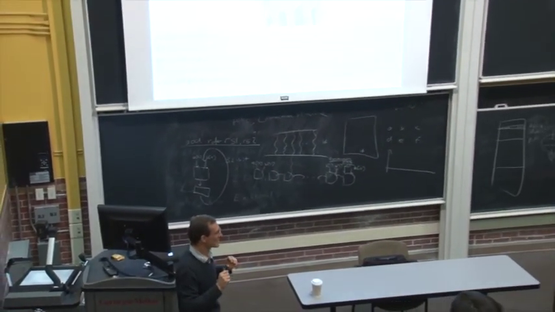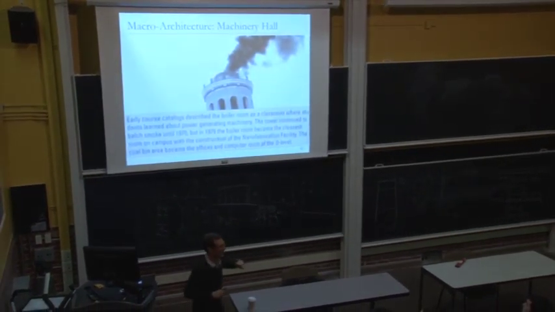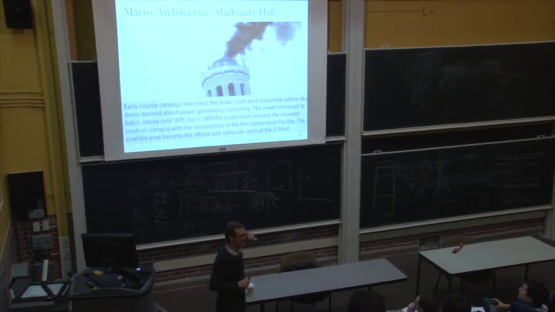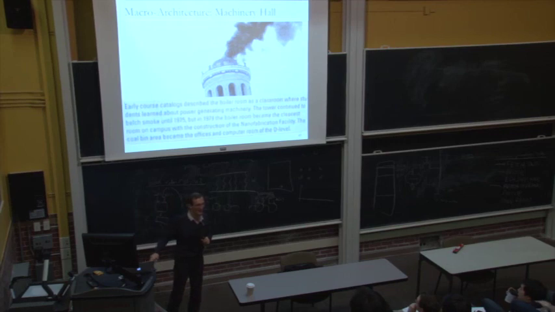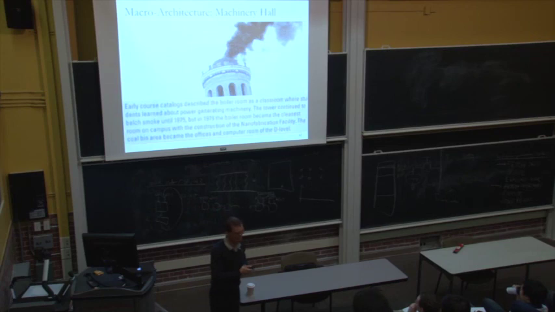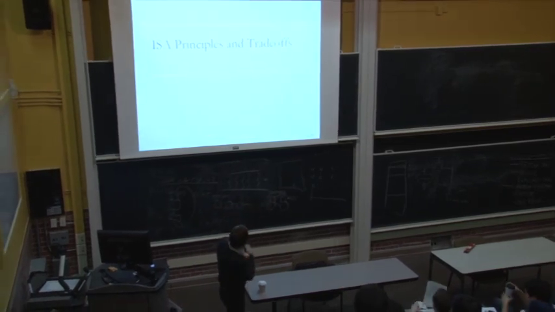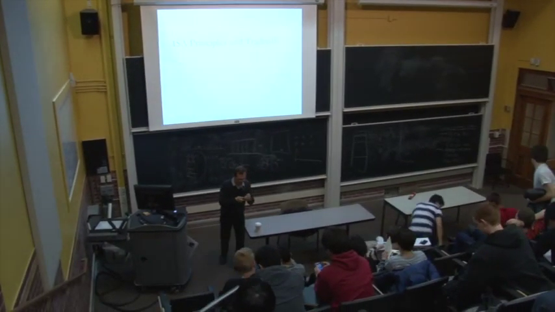Now, I think there's a very big difference between macro architecture and micro architecture. Macro architecture, you can change, right? You can destroy some parts of this building, as people have done, and build something else. But it's very hard to change what you actually build into these chips, unless you make it reconfigurable somehow. So keep that in mind. Anyway, this has become philosophical, but we'll start with ISA principles and trade-offs in the next lecture. So hopefully you'll do the readings.